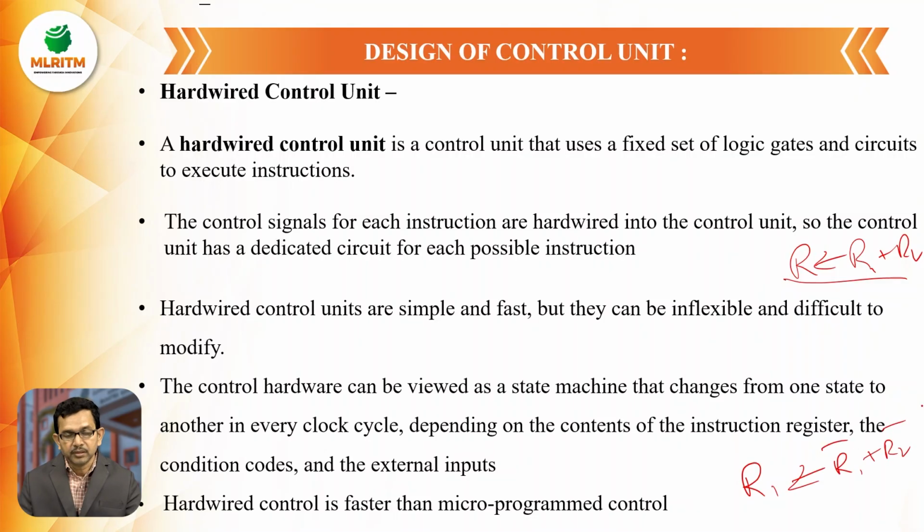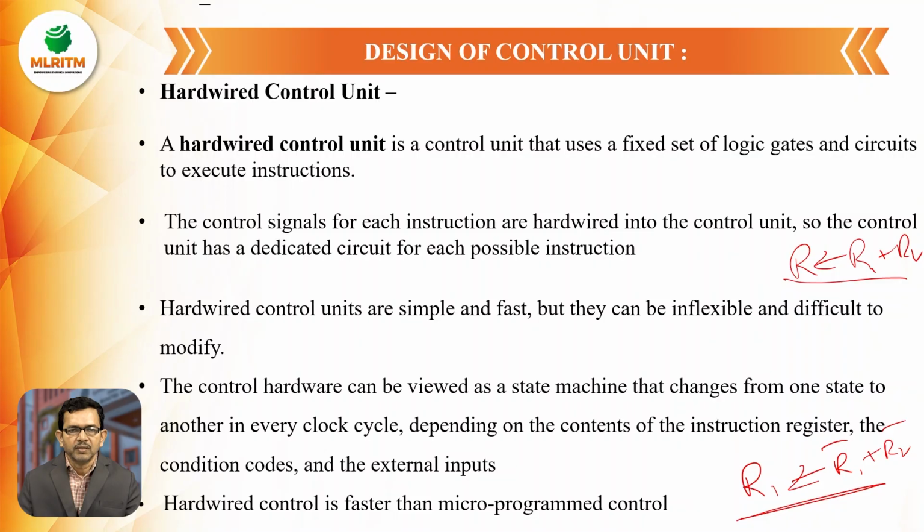Once the instruction is completed, and once again if I am going to execute an instruction R2 plus R dash, there is a chance that the given instructions or the logic gates may or may not support. Because these are hardware components, these instructions are executed by using hardware components. Maybe the logic gates may or may not support. So immediately what I should do is I should try to change the circuits, or I should try to change the gates where these instructions are to be accommodated onto this particular logic gate and circuits.